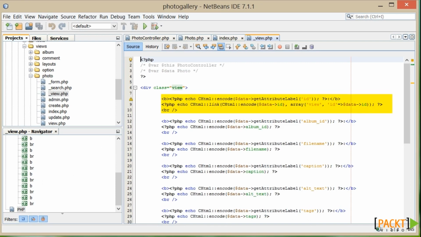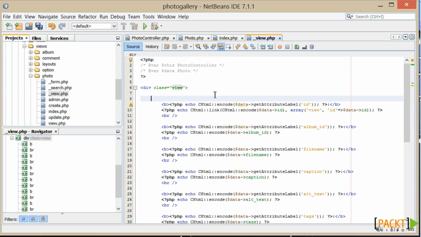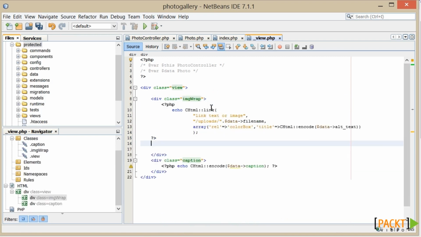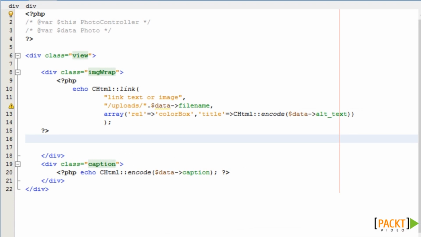So let's change this to display the image with the caption overlaid a bit like this. So we can remove all this label and field coding here and replace it with some divs. We're going to use the CHtml component, which provides a collection of helper methods to generate various HTML tags.